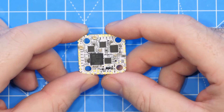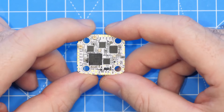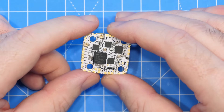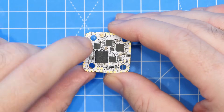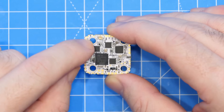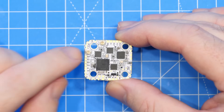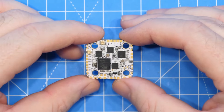It supports 2.4GHz with up to 10mW of RF output on the telemetry. Because it is UART-based it has its own dedicated target — the HD Zero Halo FC true diversity receiver. It also has a TCXO oscillator so it is fully temperature controlled, giving you a fully fledged ExpressLRS telemetry receiver on board that saves time and space in your build.